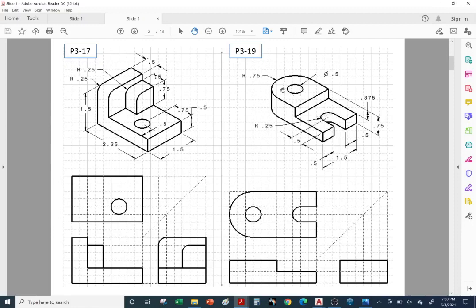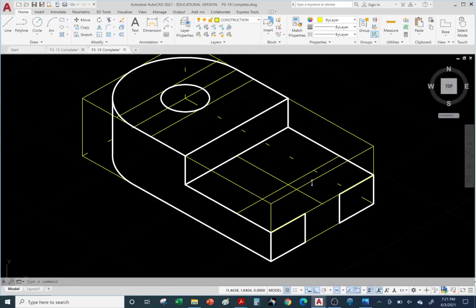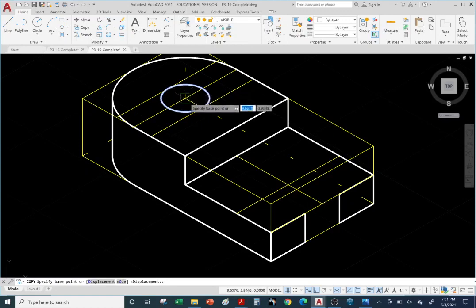Happens to be the same as this one. So notice radius 0.25, diameter of 0.5. It's actually the same radii. So what I'm going to do is I'm just going to copy this one and bring it down over here. Okay, so I'm going to cheat. I'm going to make a copy of this one. Let me first go over to the visible layer. Okay, so I'm going to take this circular elliptical hole, right? It's actually circular, but from this perspective, it looks elliptical. I'm going to make a copy and grab it from its center.